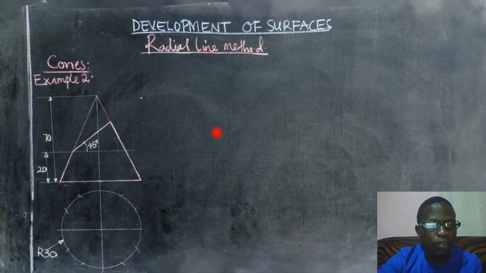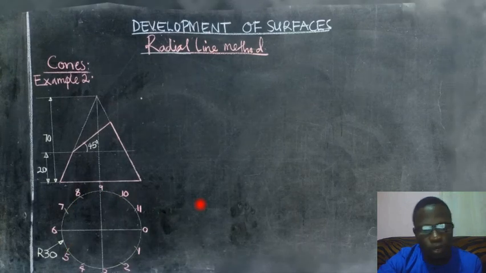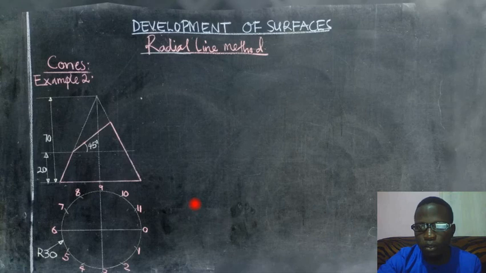So the first thing we do is to divide the circle into 12 equal parts, as you can see it there, and of course you can label so that you follow it well in plotting. So this time I've changed the seam. I'm starting from 0, 1, 2, 3, 4, 5, 6, 7, 8, 9, 10, 11, and we're going to cut from point 0. But I don't mean you cannot cut from 6. Even at 6 you can cut the figure and make the development.